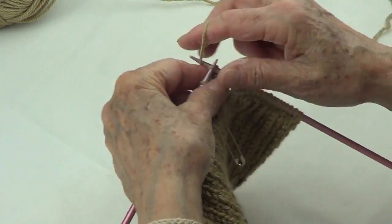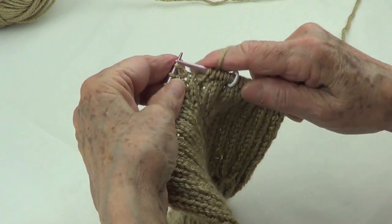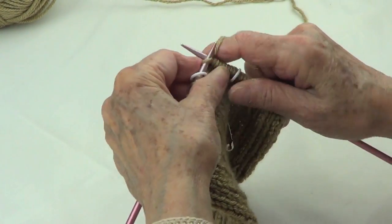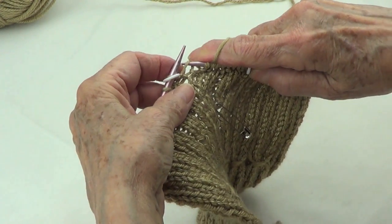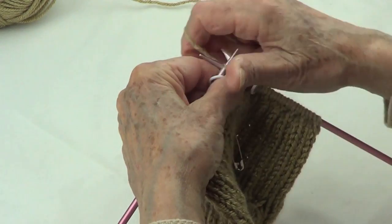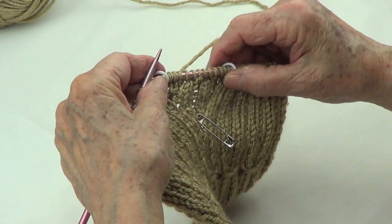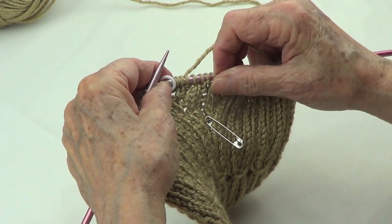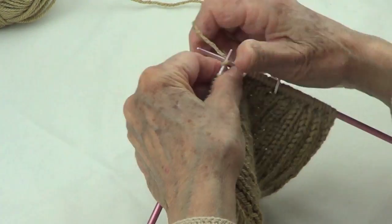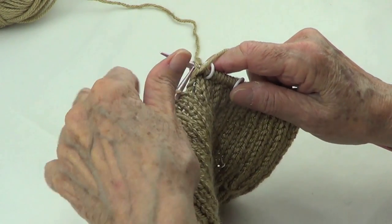knit, knit, purl, knit, knit, purl, knit, and we pass that strand on top of the needle and knit it through the back. And now we have the spacer. So now we have 2, 4, 6, 8, 10, 11, and we need 15 for the thumb. So let's continue with this, and I'll see you on the next row.